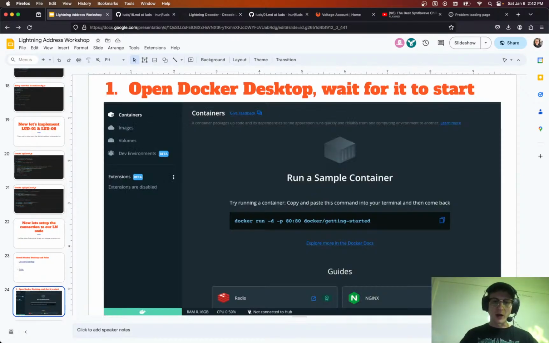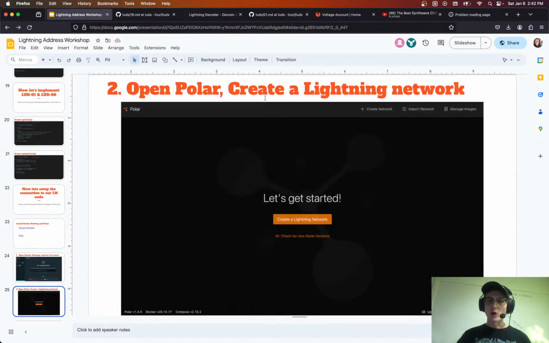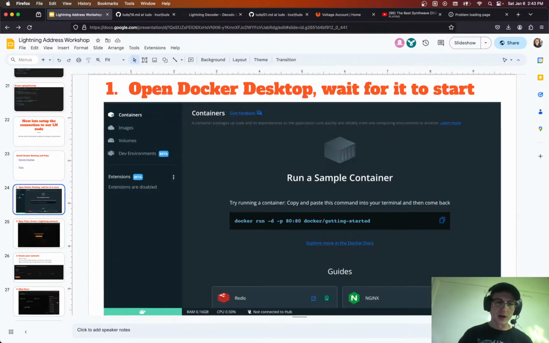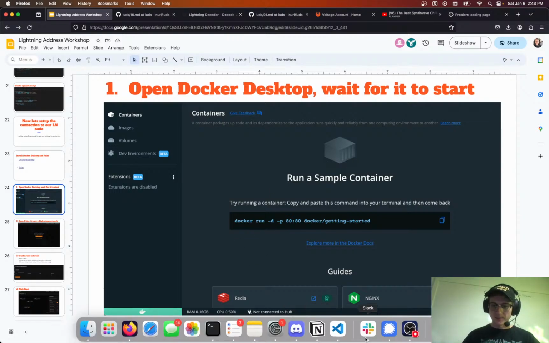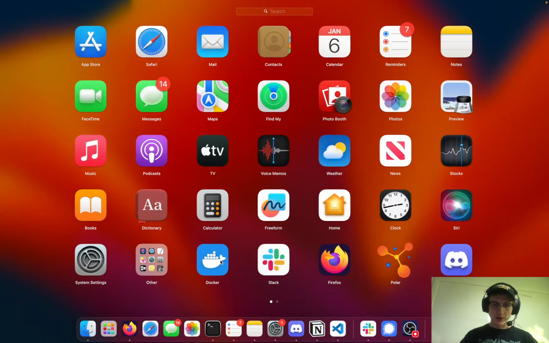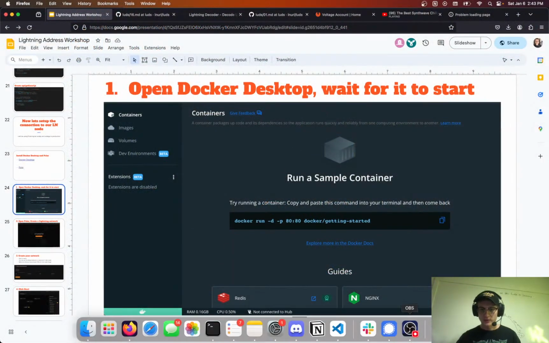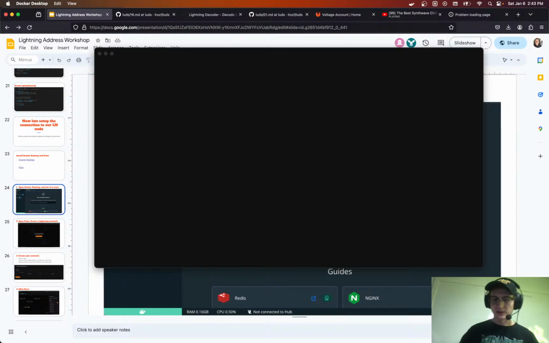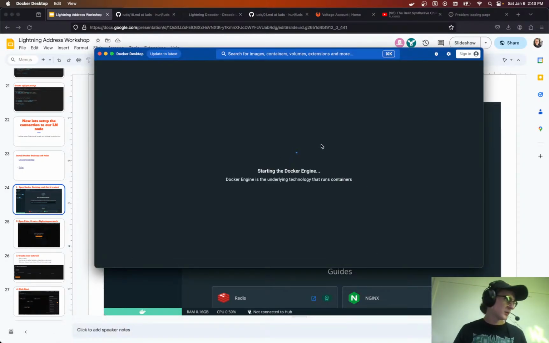And yeah, I've got everything installed, but I'll show you what you do here. We open Docker Desktop, wait for it to start. We open Polar, create a Lightning network. We're going to give it a name and all of that, and then we're going to start it up. So let's see what that looks like. So I'm going to go find Docker, open Docker. This will take a second to spin up.